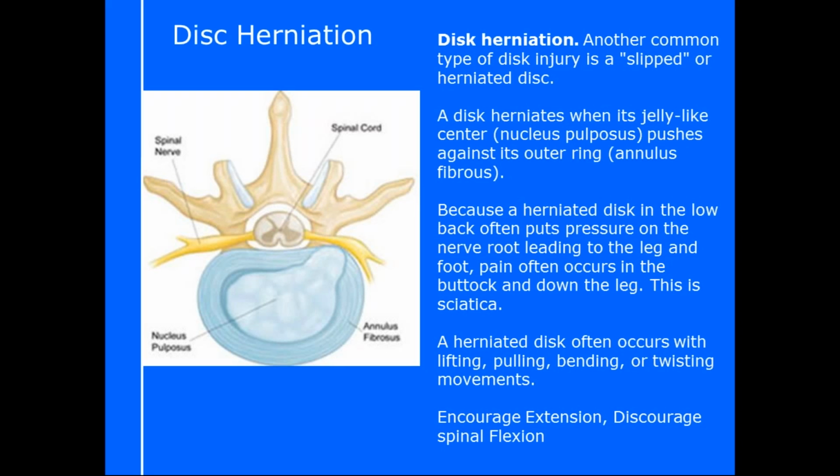And they're really strong rings, and their idea is to hold everything in place, to be rigid. And then you've got the nucleus pulposus, which is like a jelly kind of material in the middle. Imagine it's like jelly in a donut, okay? So you've got jelly in the middle of the donut, and the donut dough around the outside, that's the annulus fibrosus. So you've got these two components together, very similar.